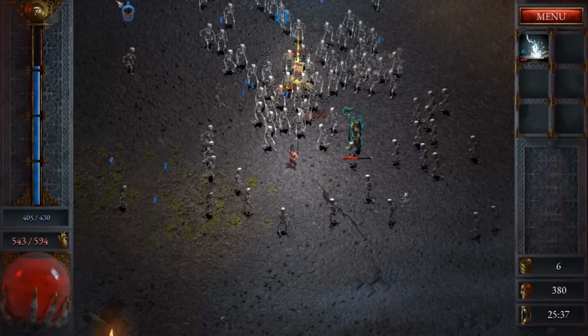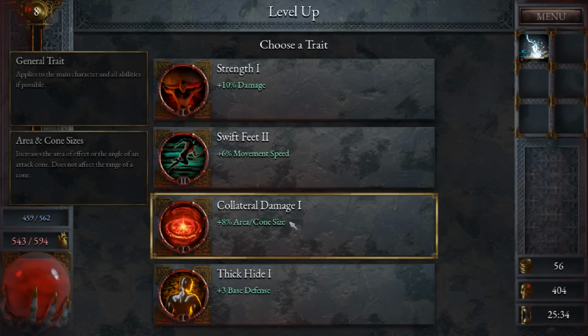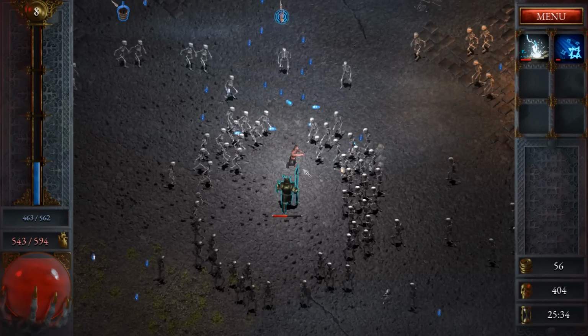Now, I see another scroll in there that a boss dropped, and I really want to get it. Let's grab it there. There we go. Okay, hang on. Area cone damage. I think let's just increase the size of that. We get another ability. I'm going to pick up the Arcane Splinters this time around.